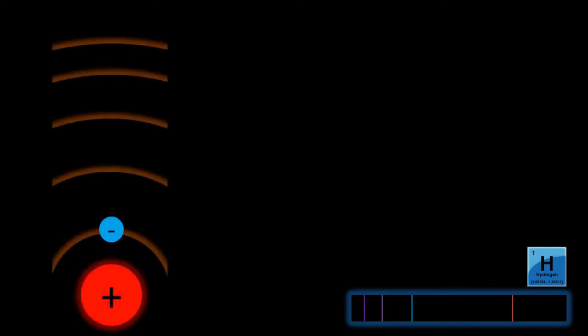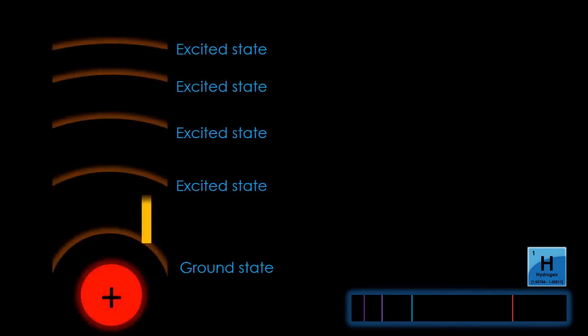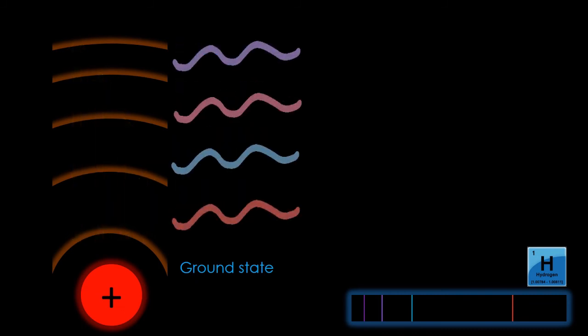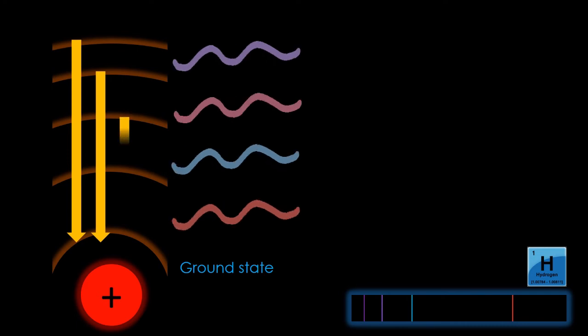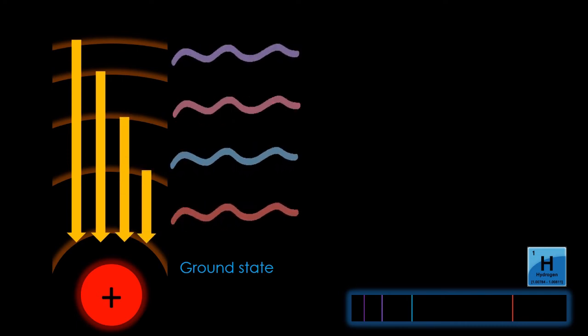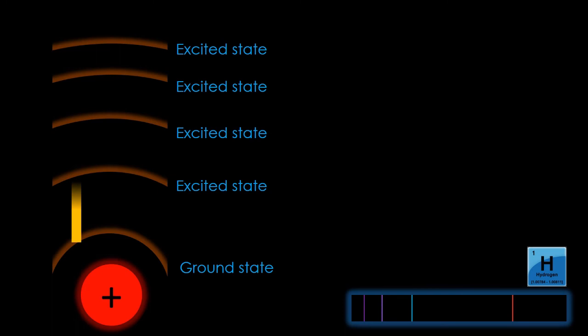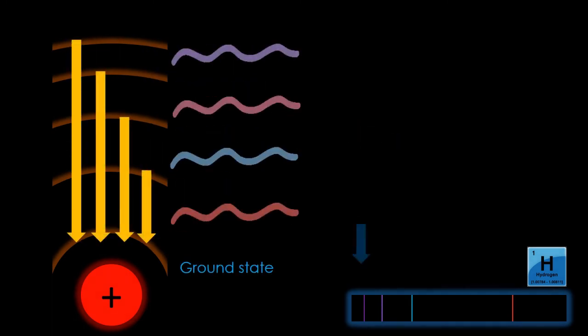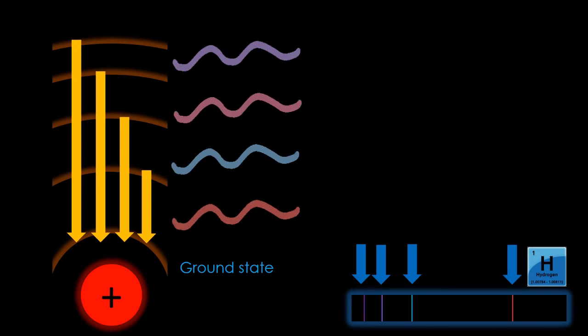Hydrogen, for example, has one electron. Its single electron can get an exact quantity of energy and jump to higher orbits, and the more energy the electron gets, the higher orbits it can jump to. And when it goes back, it releases the received energy in the form of light or electromagnetic radiation, and bigger jumps release bigger energies when coming back. The important part was, the amount of energy received and released by the electron always must be the same. This was the reason that the hydrogen atom always made a spectrum of only 4 colors.